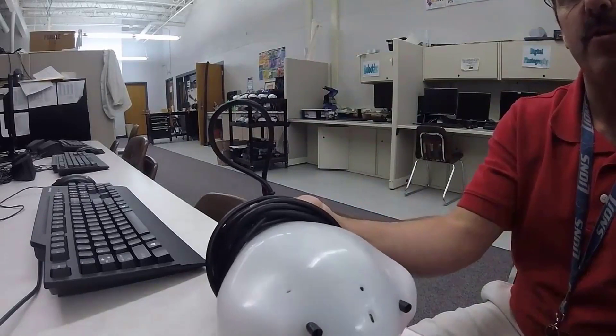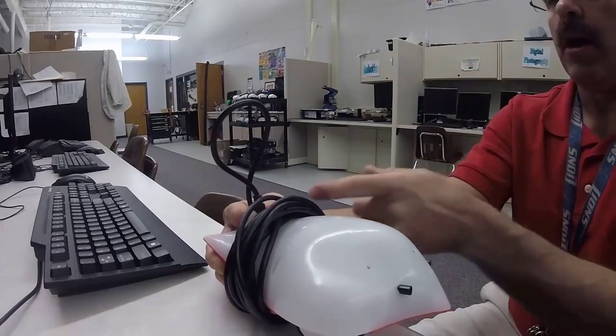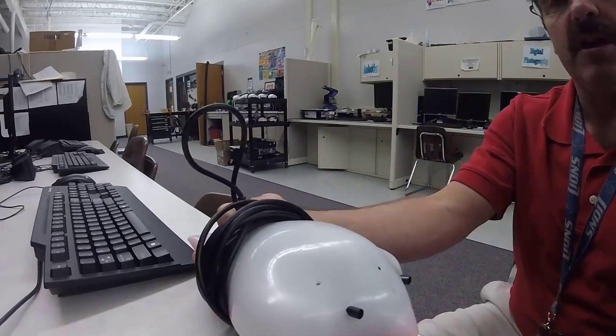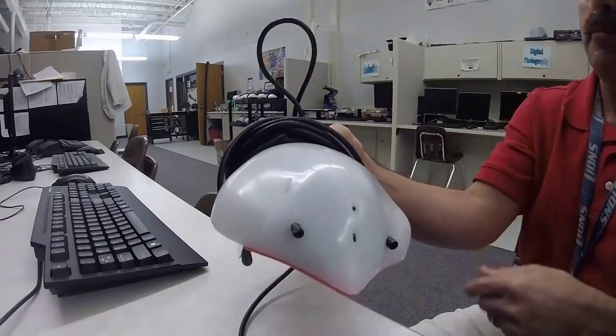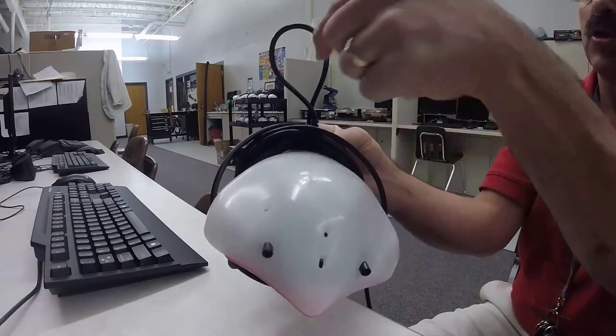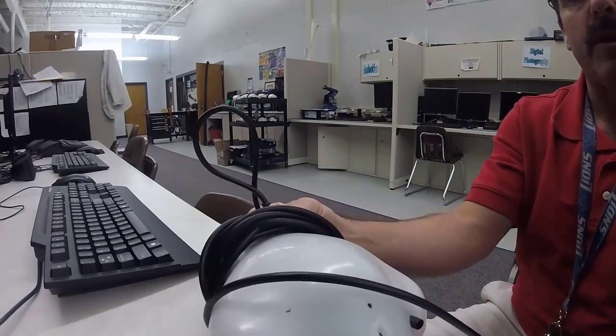This tail helps protect the USB port. At this point, you may go grab your Finch, come show me that the tail is good, and then at the end of the hour, understand that you're going to grab it like I showed, pinch the tail so that it stays those two pieces together and it's nice and tall, then wind it back up and put it on the shelf.